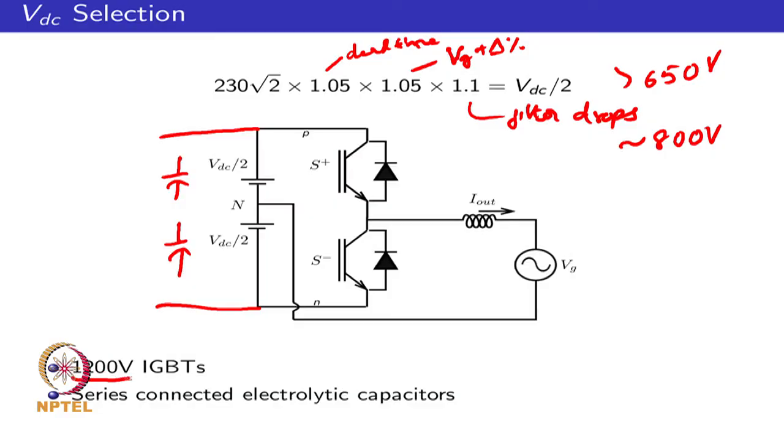So quite often you might end up selecting the voltage rating of your switches to be 1200 volts, commonly when you deal with a 230 volt system, because it directly links your AC side voltage to what is required on your DC side. And we'll see that you also need adequate margin in your transistors, because there are large di/dt during switching of the transistors, and you need adequate margin between the voltage rating of your DC bus and the voltage rating of your transistor devices.